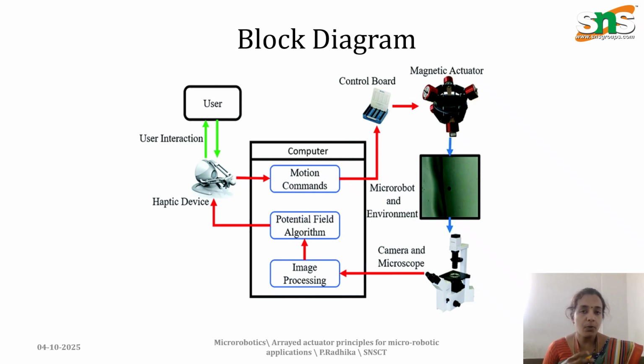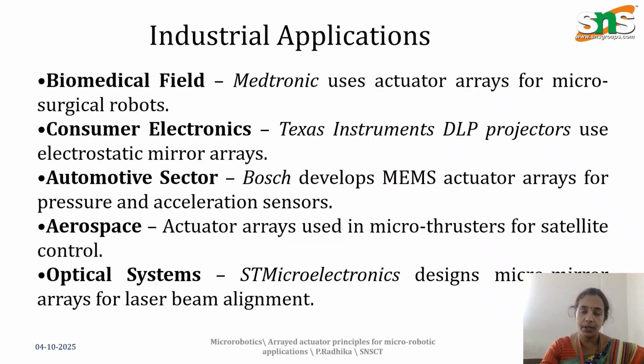The images will be processed inside the image processing. We have a processor, which is nothing but the computer, where we will have commands like motion commands. We will have the algorithms for controlling the sensors, and we will have commands of what to do. We will have the display. This is the overall block diagram of the microcontroller in the robot.